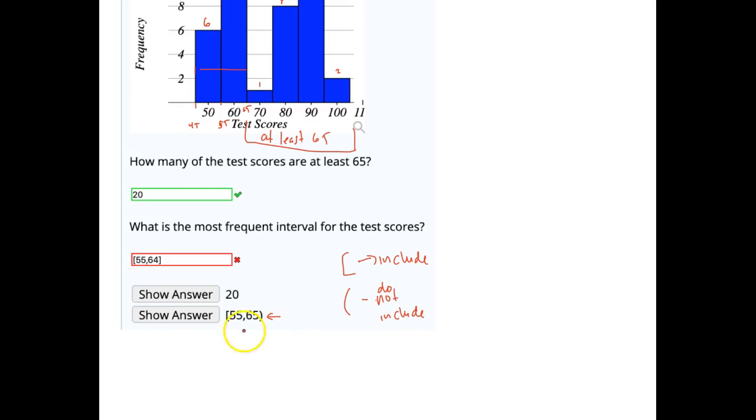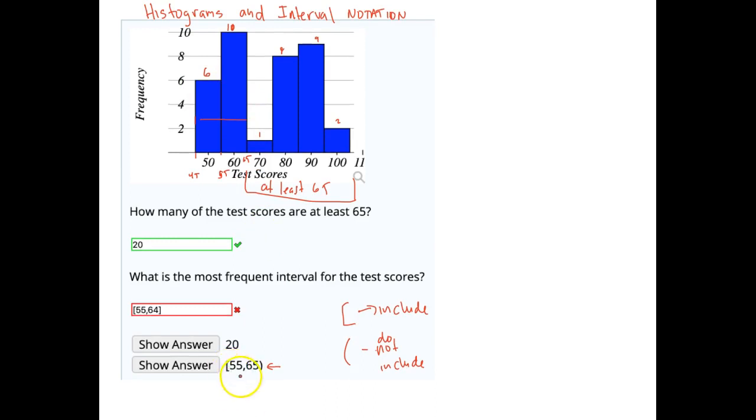And so that's telling another story here, saying that this group of values that makes up this bar is from 55, include all the test scores of 55, and go all the way up to 65, but do not include it. So that could include 64.9. So the way that looks, it's all the values from 55 to 65, but do not include 65. So that could be 64.9, 64.5, and so there's a value in between there.